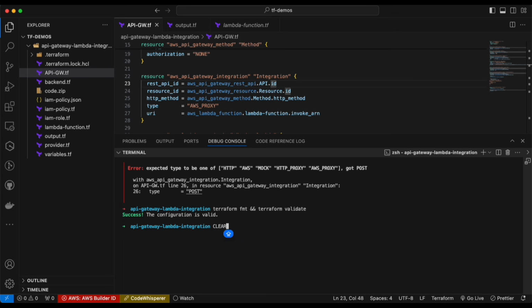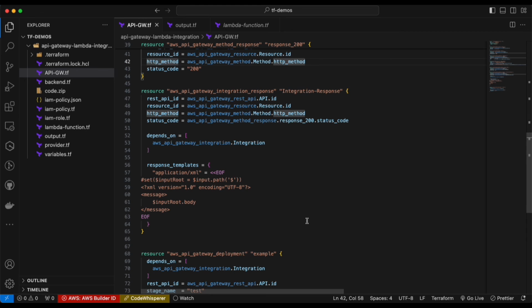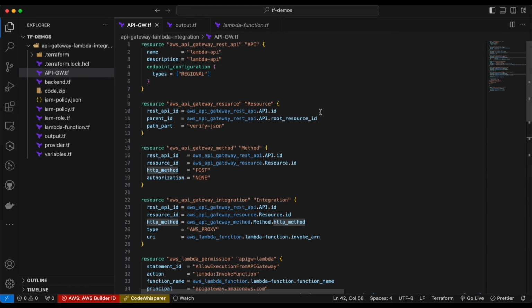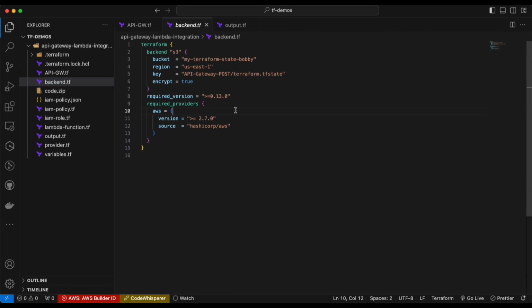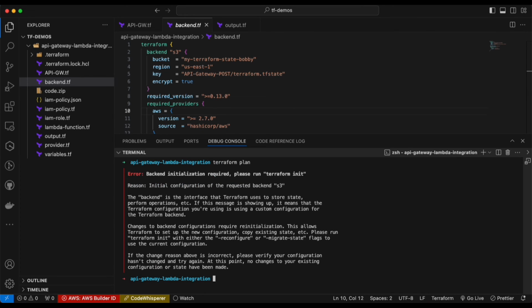All right, so let me clear this out and close this for a minute. Okay, so everything looks good. Now let's go ahead and do a Terraform plan like we always do. Okay, so let's see, backend interface.